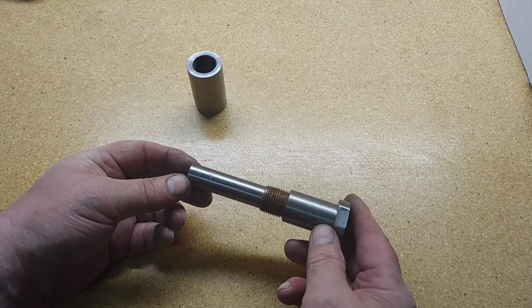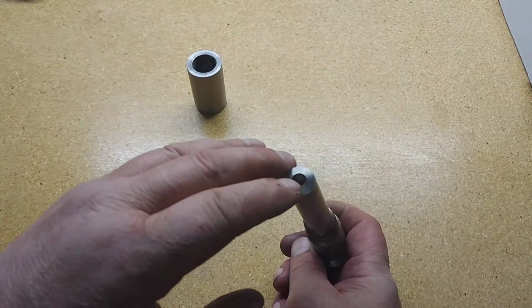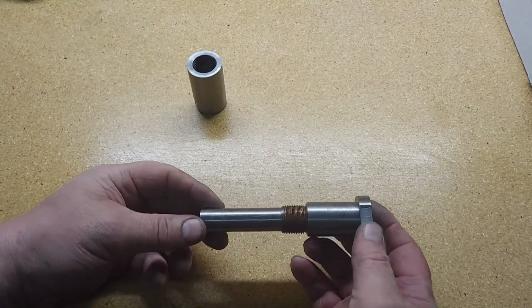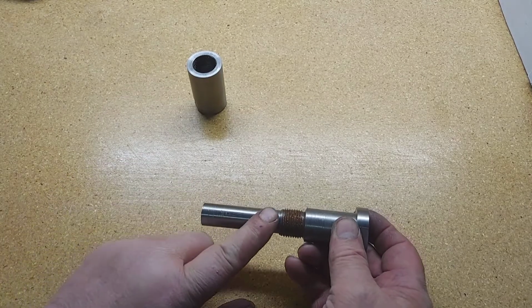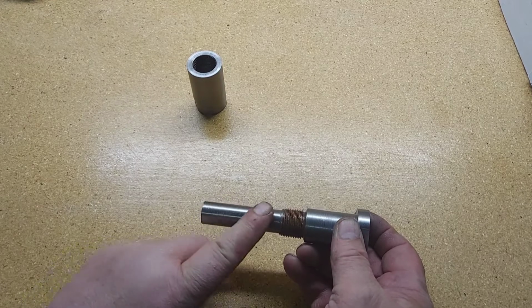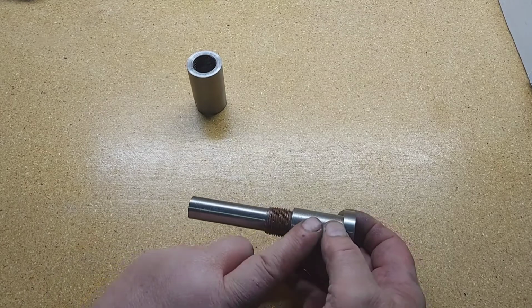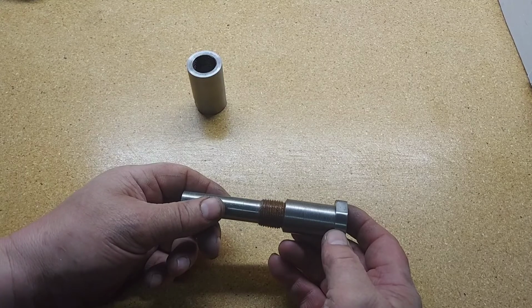So I started out with a shaft. Of course, center drilled it. Got my live center in the end of the shaft. I turned the shaft down to 13/16 here, 7/8 here, and 1 inch here, because these are 1 inch slitting saws.